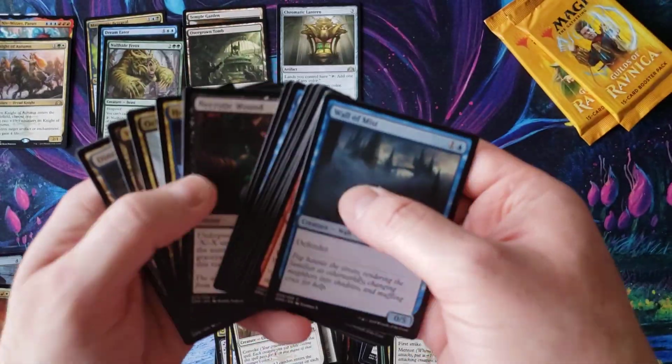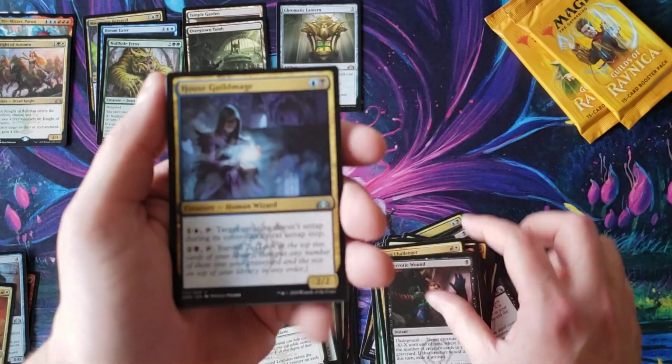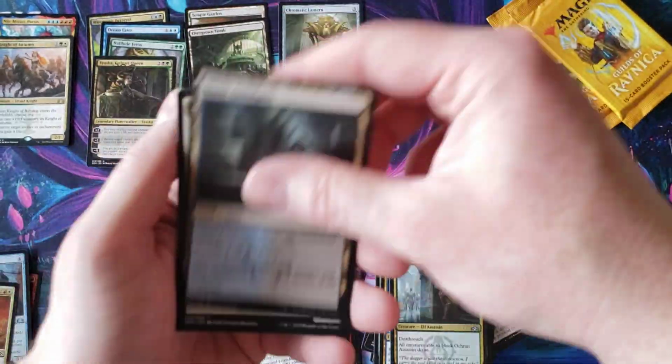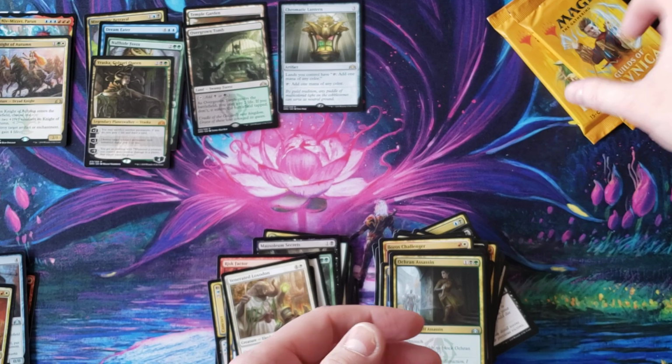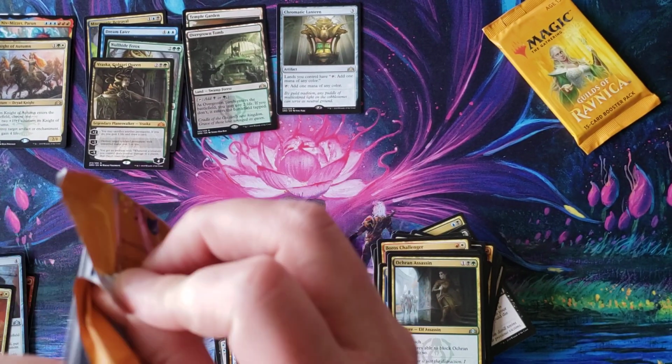Okay. Oh no, he went off camera for a second. There's probably going to be a Shockey now. No, there's not. Two packs. Two Shockies. Chromatic Lantern. Complete bust box.